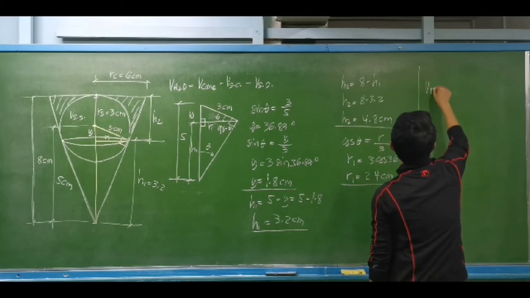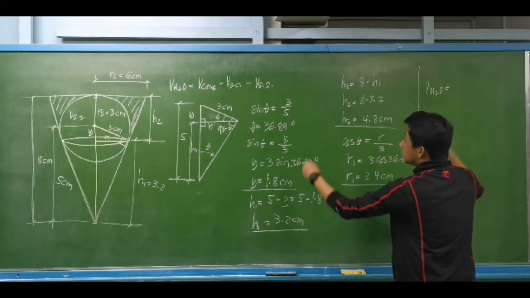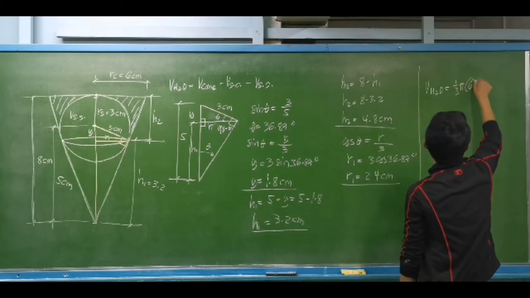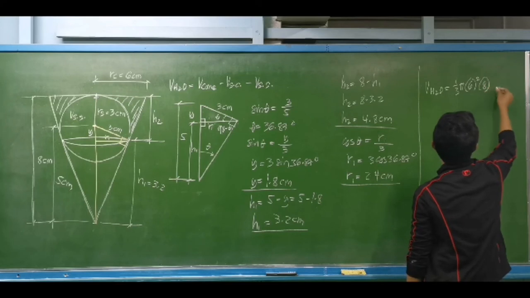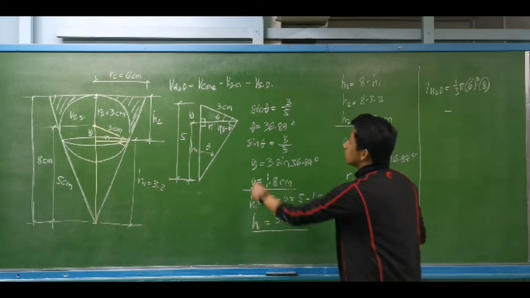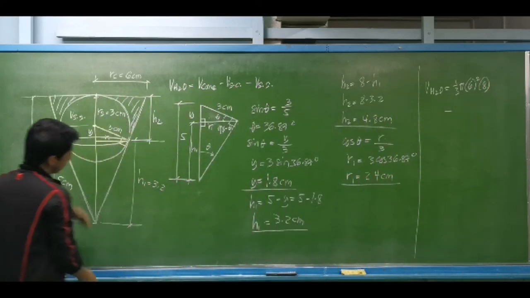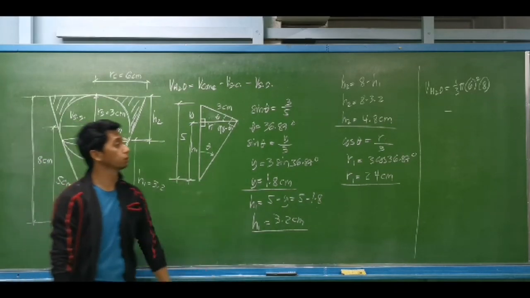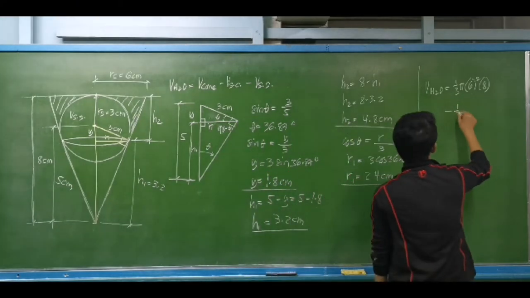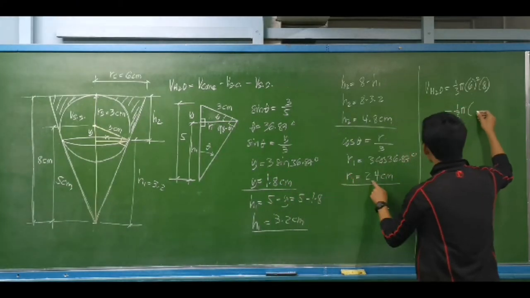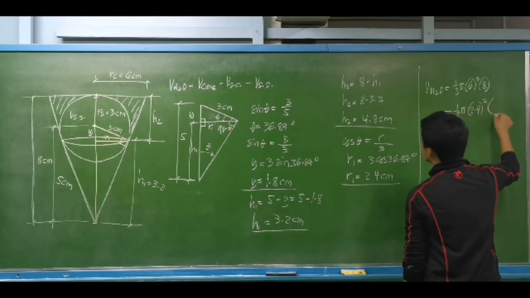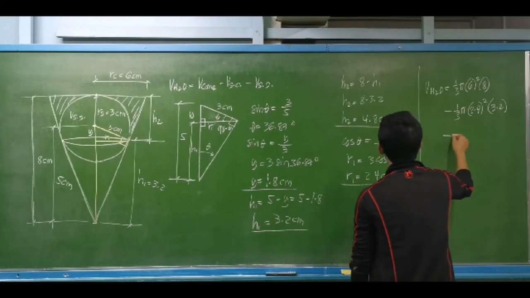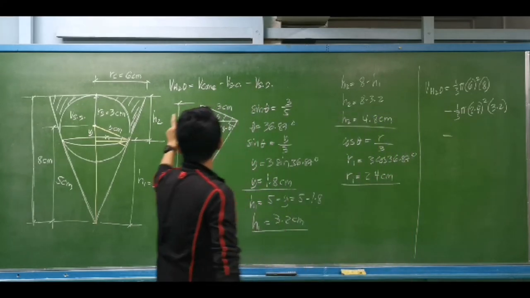So we have the volume of water is equal to, unahin ko yung volume ng cone, that is 1/3 of pi, the radius is 6 squared times the height is 8. Okay, minus volume ng small cone. Yung volume ng small cone, may height na 3.2, may R1 or may radius na 2.4. So that is 1/3 of pi, the radius is 2.4 squared. Ano yung height ng small cone natin? This is 3.2. Then minus yung spherical segment.